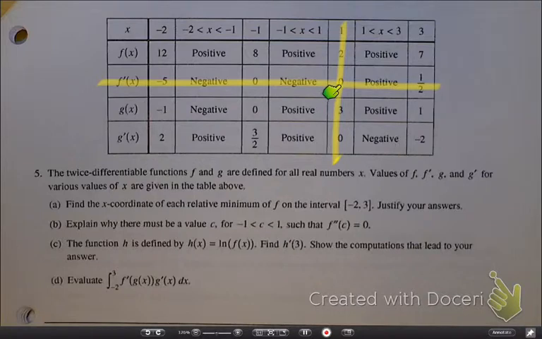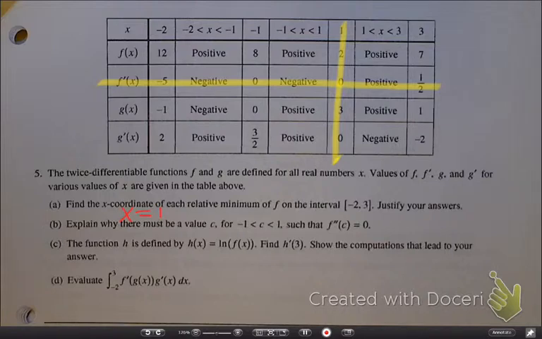That's the y value. So notice that the first derivative equals 0, which makes sense. If the first derivative equals 0, the original function had a horizontal tangent. So the only x value where it changes from negative to positive would be x equals 1. So here's how I'm going to write my answer for A. I'm going to write x equals 1.